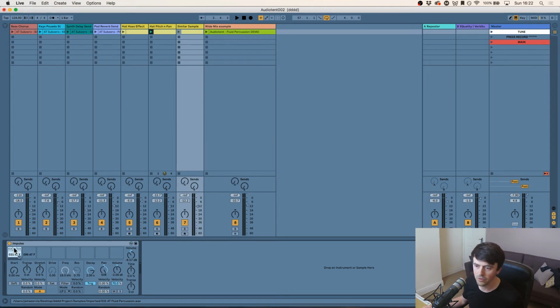So in this example, we've got the original hat, and we also have this one. I'll play them together. So I think with that you can get a much more interesting sound. You're layering it, stacking them to create a new sound, but you're also getting really wide stereo effects as well, which is really nice.